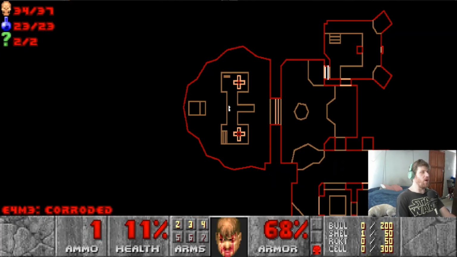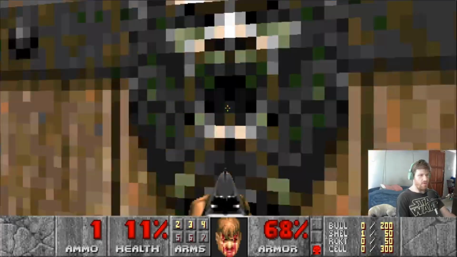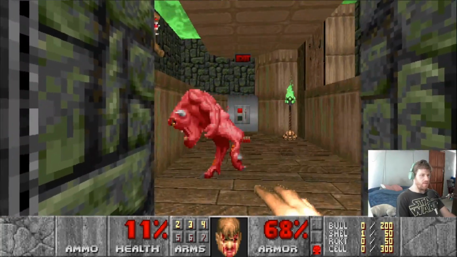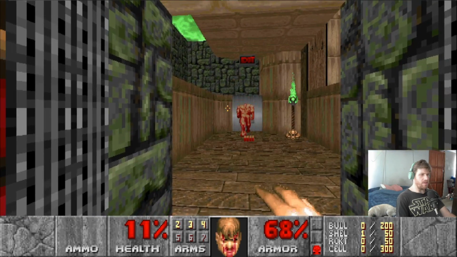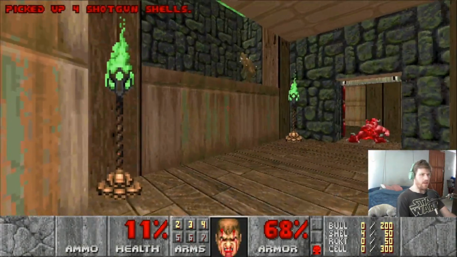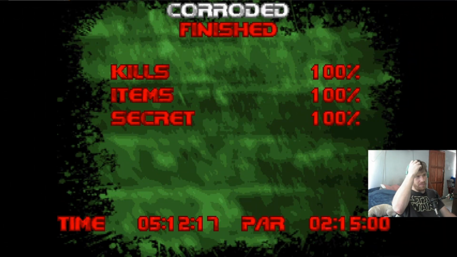11% hype, people! We've got 3 more enemies to kill. So let's jump down here. Go here. And go through here. And of course, we need you to come here. And I want that. There we go. One shot to rule them all. There we go. Like I said, one shot to rule them all. And that should be it. That's all secrets, all items, and all kills. Let's get out of here.